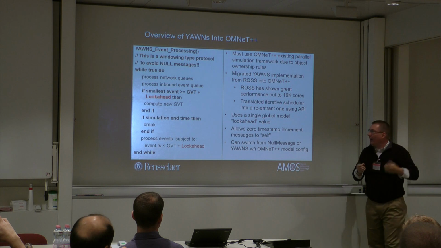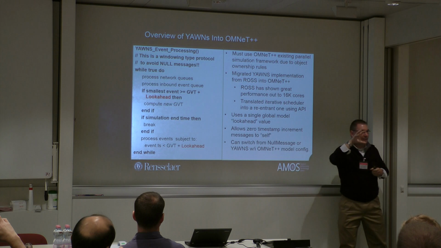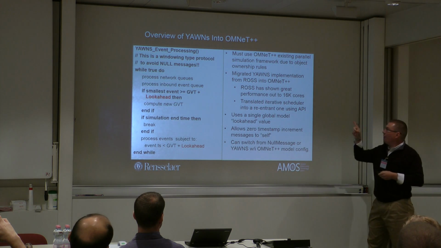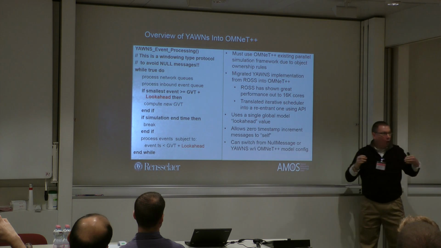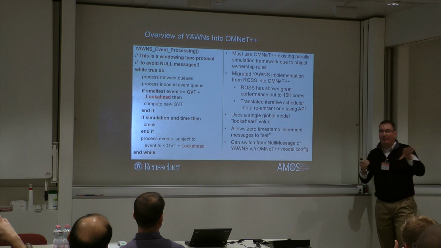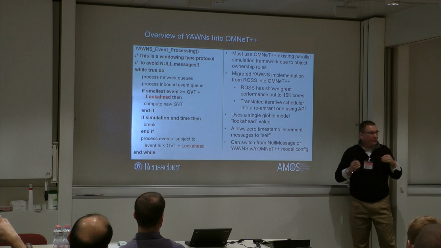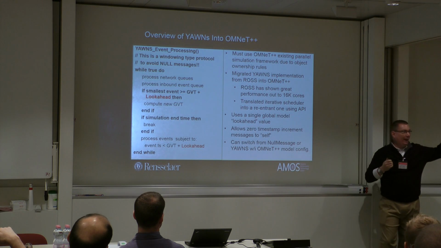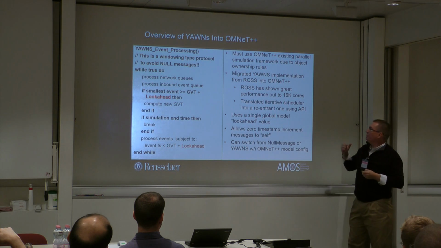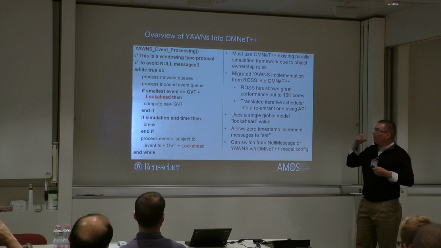And we thought, well, this will really work well because we had already implemented YAWNS in there, so we just need to replace the event processing loop of OMNeT and we could probably make this work. It turns out OMNeT has some object ownership rules that require how things are processed and who can have access to what when. And ROSS is written in pure C, so it knows nothing about the object ownership. It's just bulk memory access. So it didn't have any of that in there. So we couldn't directly do that.